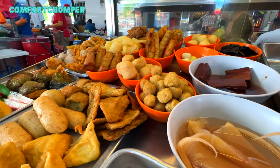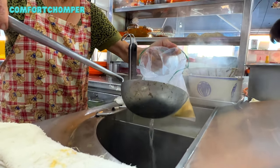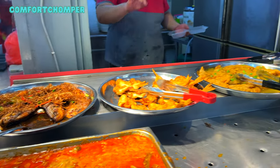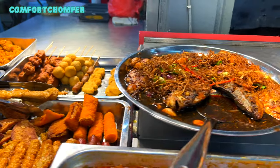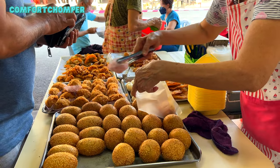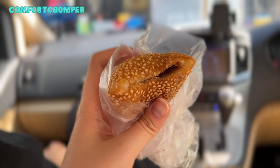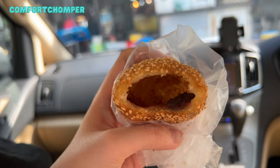Your best breakfast bet would definitely be at a local coffee shop. There's so much to choose, you get variety and you can order more to share — local fare at affordable rates with fresh hot food being served to you. Don't miss the kopiam experience. I also got a dessert which is a fried pastry coated with sesame seeds — thin crust made with chewy glutinous rice and sugar, hollow inside with red bean paste. A very nice crispy sweet treat to have.